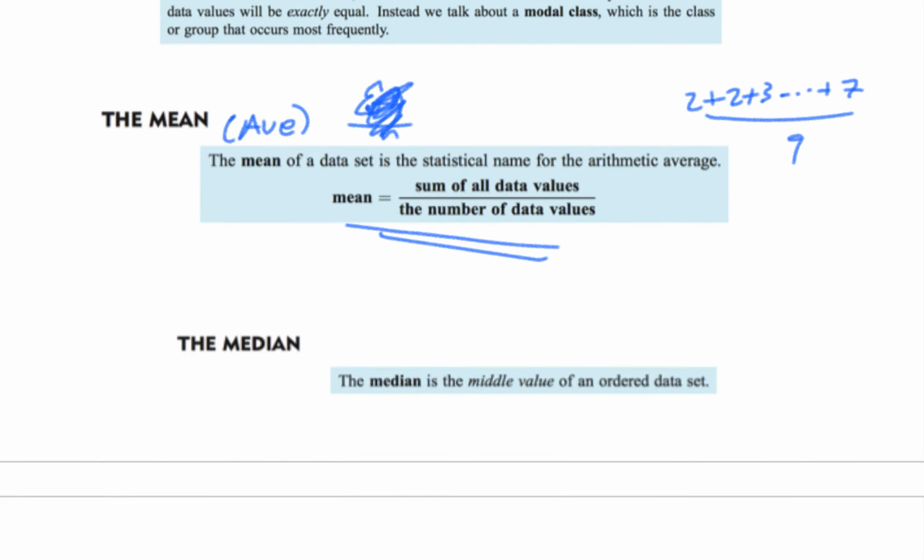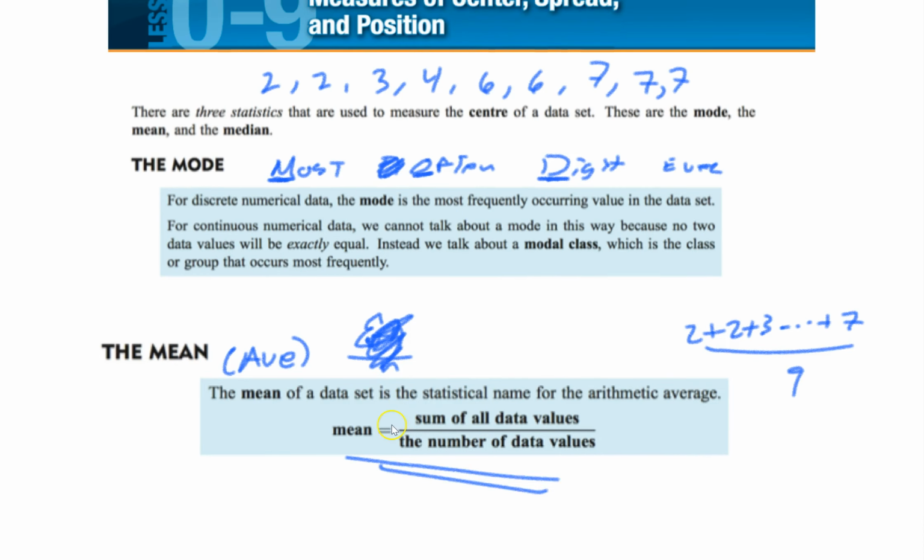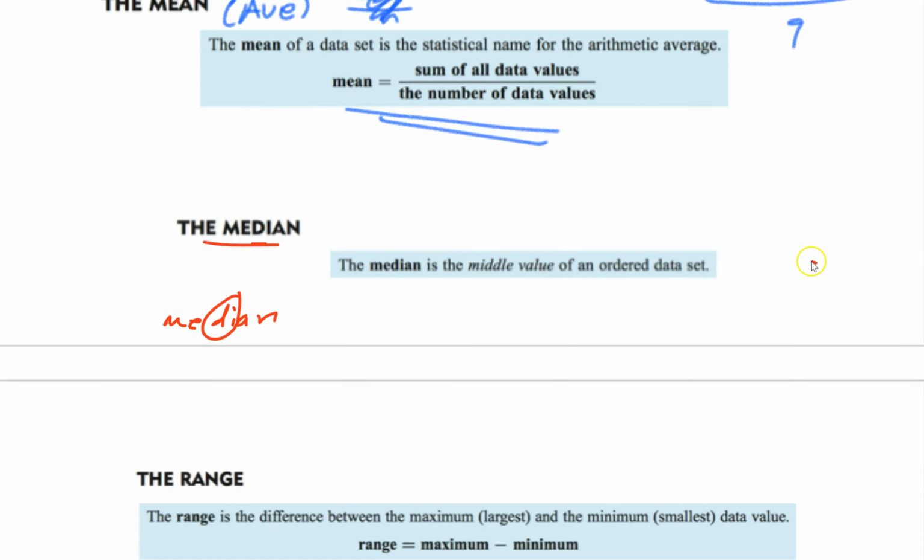Median is the middle number. I just remember it because when I write it in lowercase, that's kind of the middle. That's the way my brain works. So over here, there are 9 numbers: 1, 2, 3, 4, 5, 6, 7, 8, 9. The middle number will be the fifth, so 6 is my median here, exactly in the middle of both sides. If there are 2 things in the middle, you just take the average. So if I had 5 and 6 in the middle, I would just average them out.